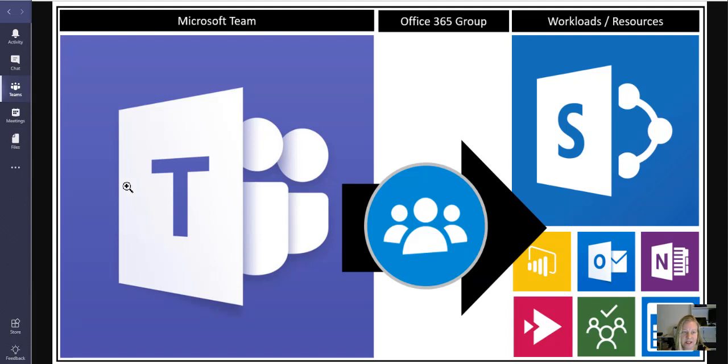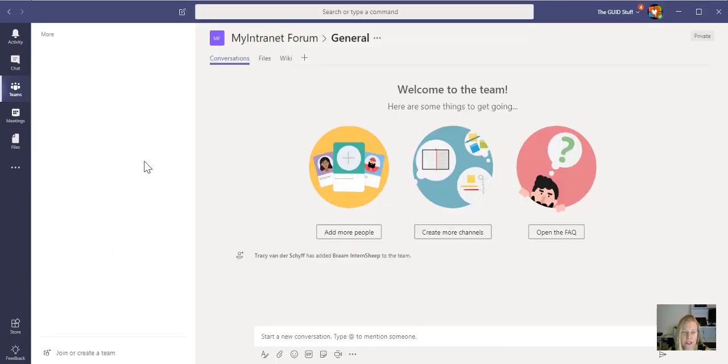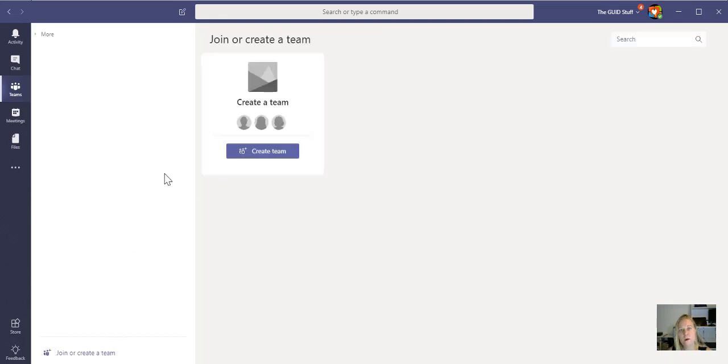So let's get started. Now in your Microsoft Teams, you'll see at the bottom in the left corner, there's a little join or create team. This is all dependent on whether you have permissions to create teams. Now, before you get mad at me if you can't create teams, I need to explain a couple of things to you so that you understand why everyone shouldn't be creating teams, as it definitely will lead to some chaos in companies. So the first thing, to create a team is really, really easy, whether it is yourself that's creating the team or whether it is the IT department or there's a provisioning workflow for it.